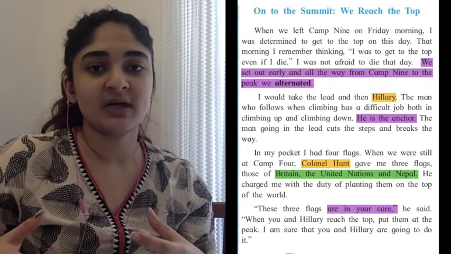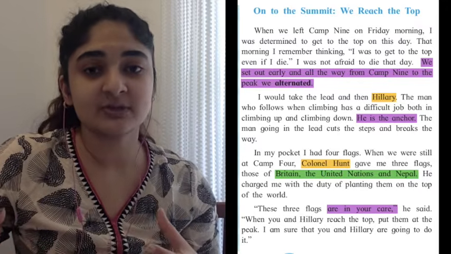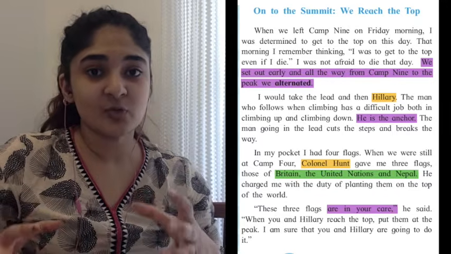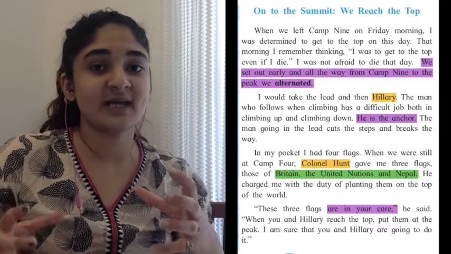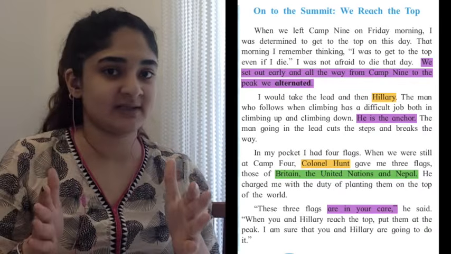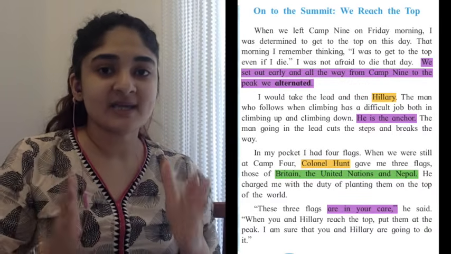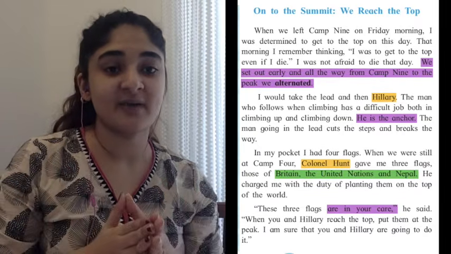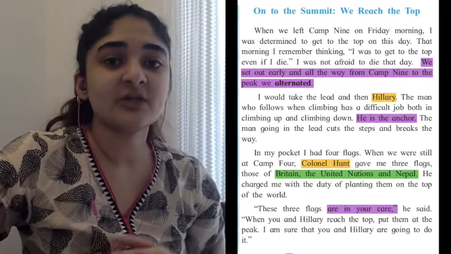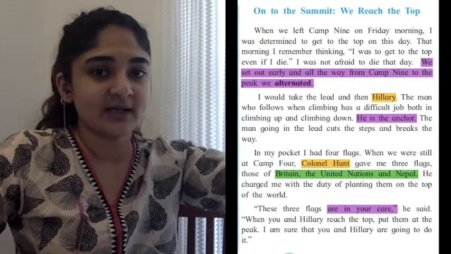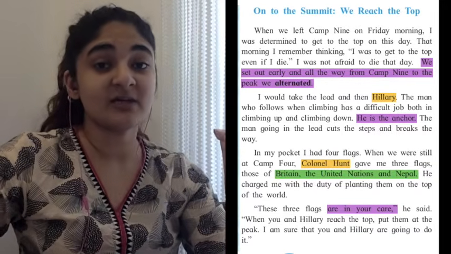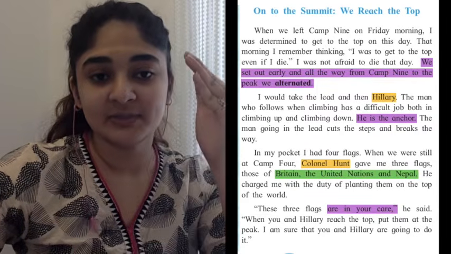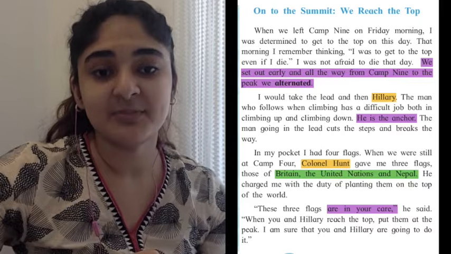When we call someone an anchor, हम किसी person को जब anchor बोलते हैं, इसका मतलब ये कि वो बहुत ही एक stable और सिक्योर पोजिशन में है एंड वो पूरी सिचुएशन को संभाल के रखते हैं. जैसे एक एंकर शिप को संभाल के रखता है, उसको स्टेडी रखता है, उसको हिलने से रोकता है, वैसे ही व्हेन अ पर्सन इज कॉल्ड एन एंकर, इसका मतलब वो पूरे सिचुएशन को कंट्रोल करके स्टेडी रख रहा है. तो ऑथर यहाँ पे यही बताना चाहते हैं कि जो पर्सन ऊपर लीड कर रहा है, उसके नीचे जो पर्सन क्लाइंब कर रहा होता है इज द एंकर, बिकॉज वो पूरी सिचुएशन को सेफ एंड स्टेडी रखता है. The author says that the person who is leading cuts the steps and breaks the way.